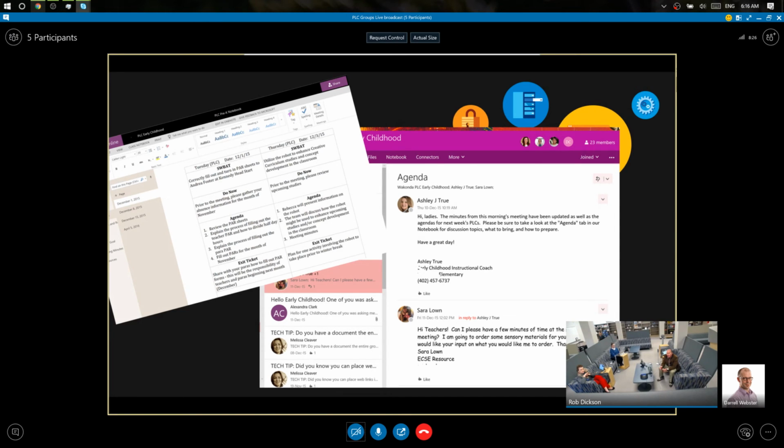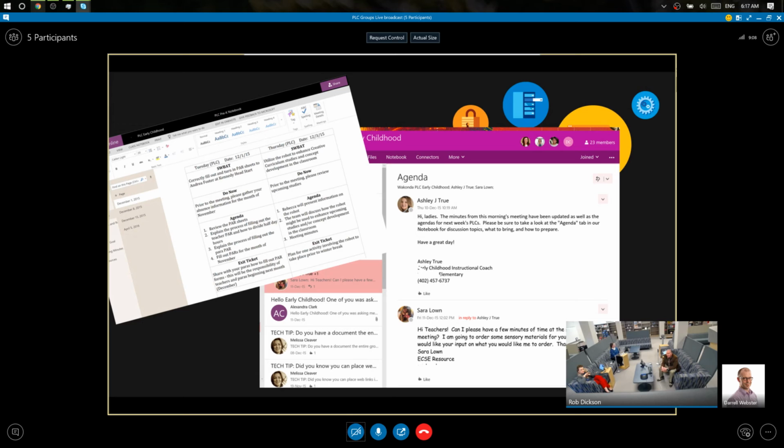What the PLC groups allowed us to do was to introduce both organic and structured professional learning communities into Wakanda. Anytime you bring in almost an entire staff of teachers, you need to really align your structured professional development. So this allowed us, both by grade level and organically based upon need, to have a mechanism to implement professional learning. And so this notebook really provided that vehicle for us to do that.